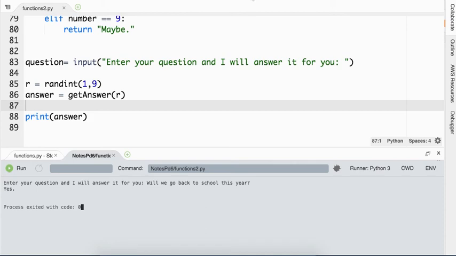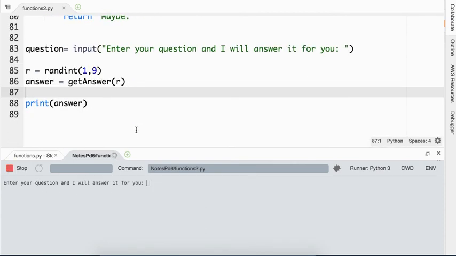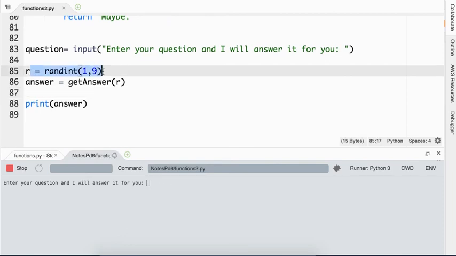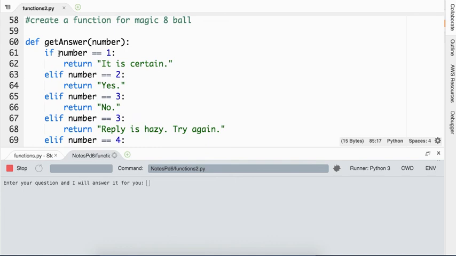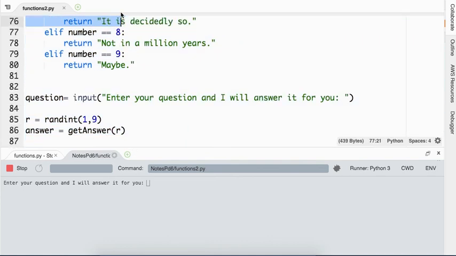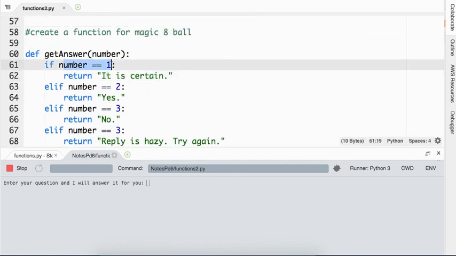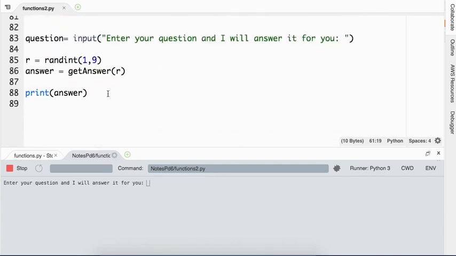So, you know, this is pretty cool because it's mimicking the Magic 8 Ball, but all we're doing is basically generating a number between 1 and 9, and depending on my conditional, depending on what that number is, it's giving me an answer, right? So, you know, it doesn't matter what you ask it, it's going to be a random answer.